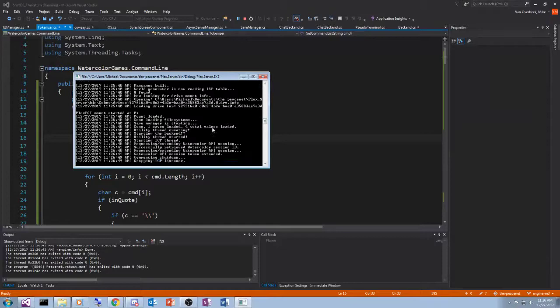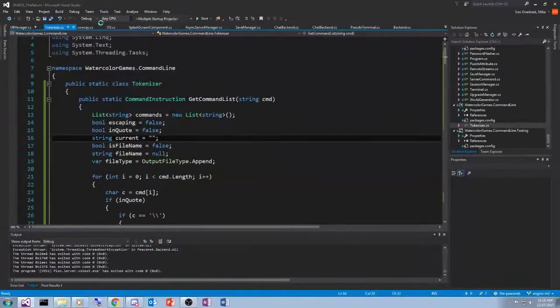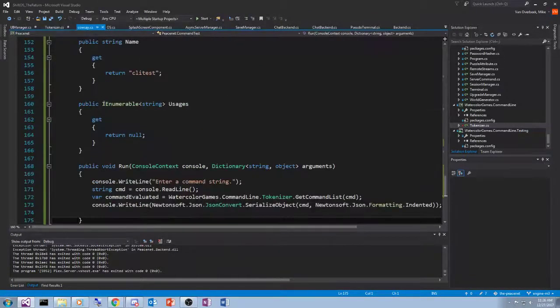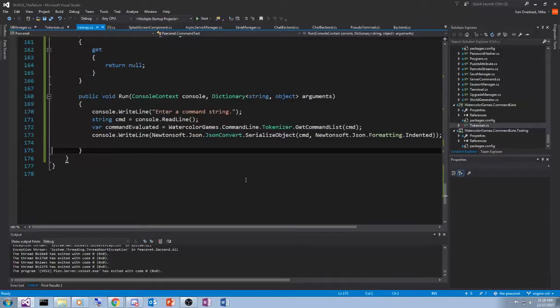Or input, sorry. We're not serializing the output. That's not what we wanted to do. I have no idea how I managed to not catch that. But, you know, as soon as I say that, I've already fixed it, so command evaluated.